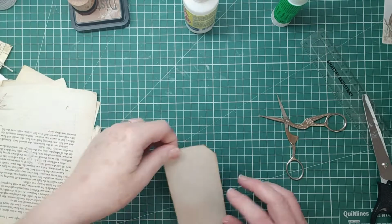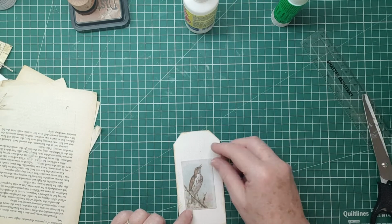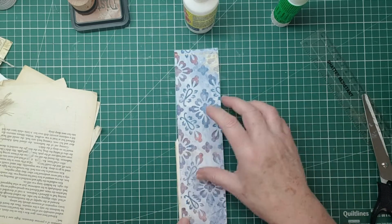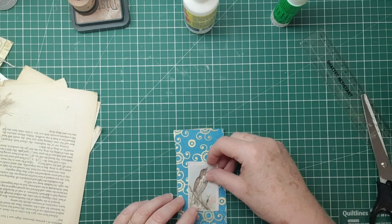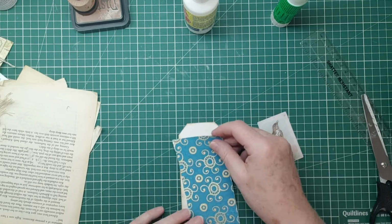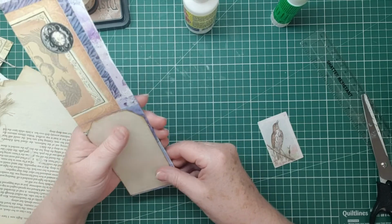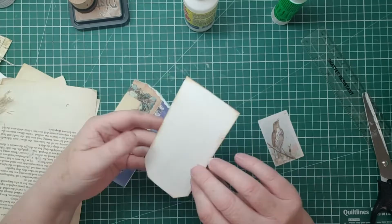And the third one, we'll do this small one here. And I thought this would look nice with a bird on. I like that bird. So for this one, we have this lovely paper here. I don't know if that's going to be too much though. There's this, which is very nice. Just have a simple one perhaps. Let's just cut that. Does that fit on there? Okay, let's tear that down, and then stick that down on here.